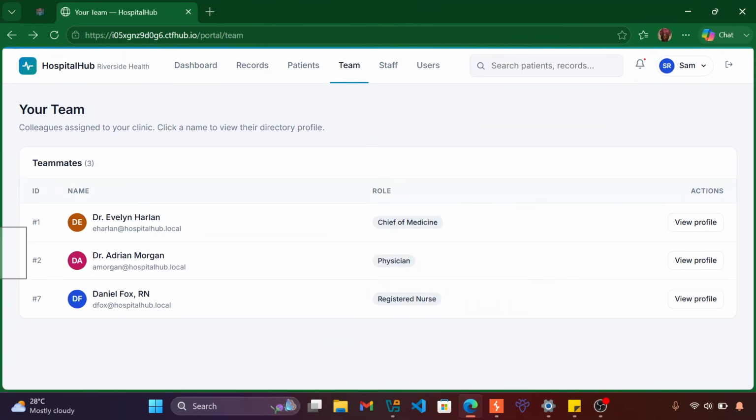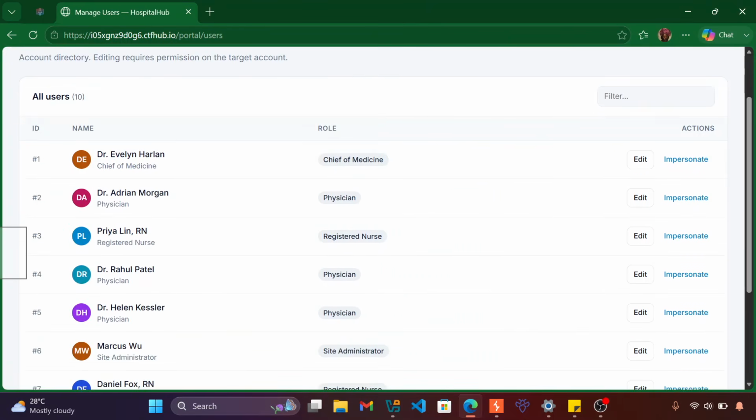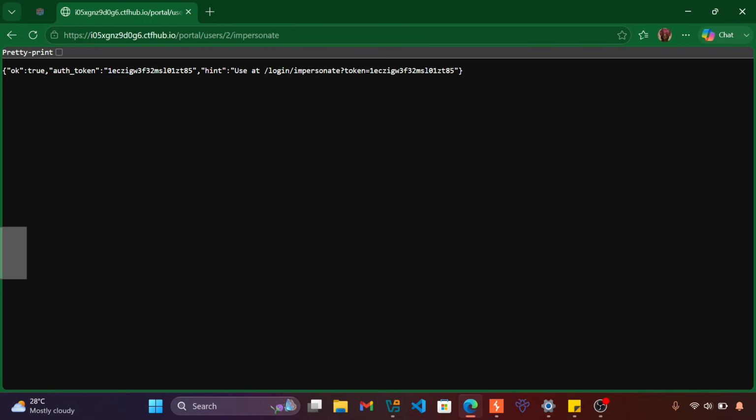And if we move over to users, we can impersonate Dr. Morgan and take over his account without a password. It says authentication token used at login impersonate. So what we have to do to take over Morgan's account is just use this endpoint right here. I'm going to copy it.